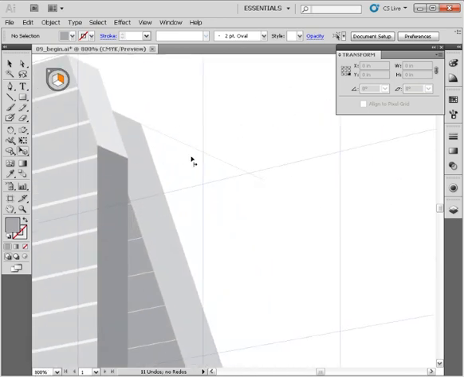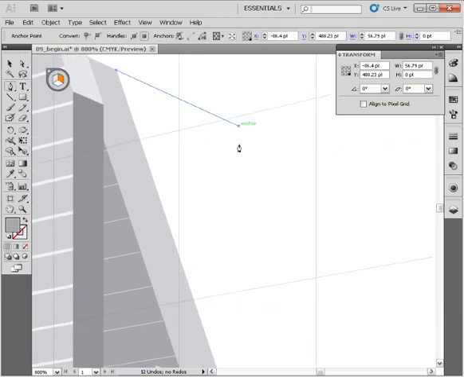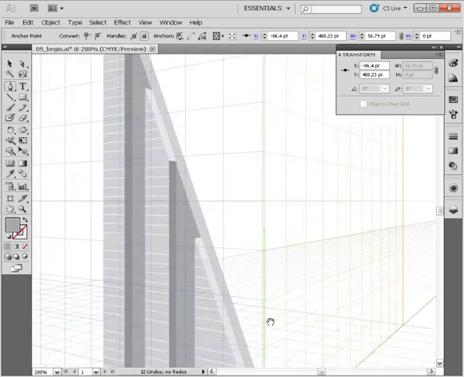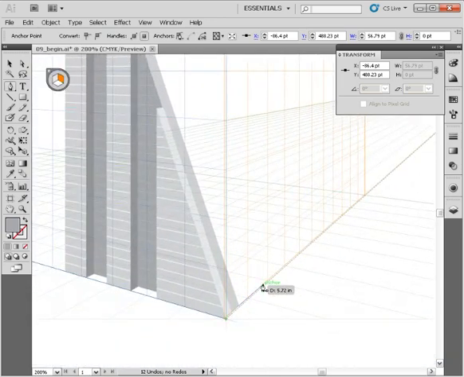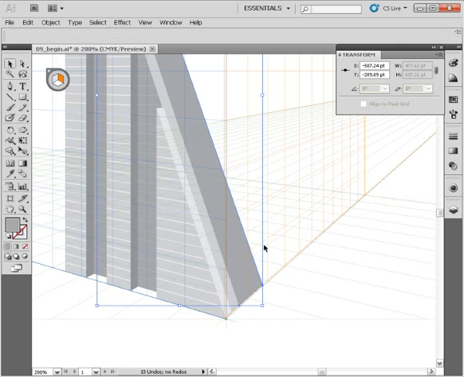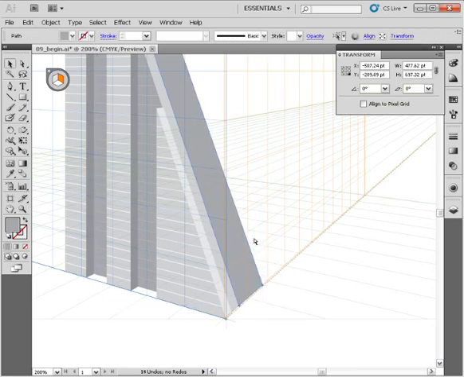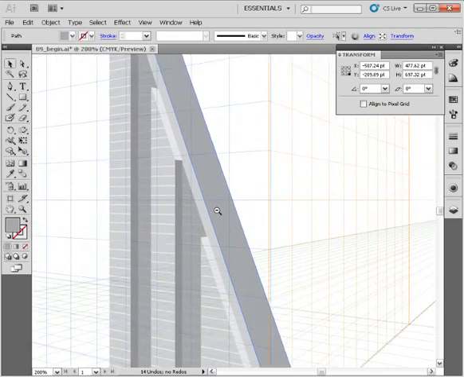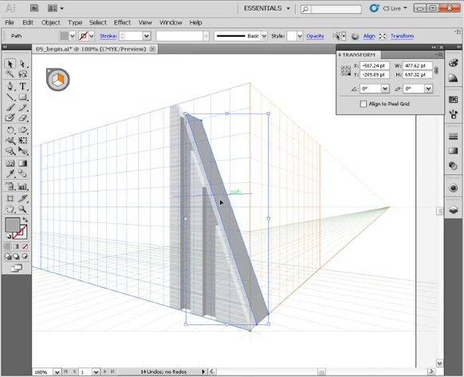Let's zoom out, and let's complete this shape. So we'll select it again and grab our pen tool with the keyboard shortcut P. And let's connect these anchor points up. And let's select this object again and hit Control J to join that last open side. And now we have our closed shape. So we've created this window shape.